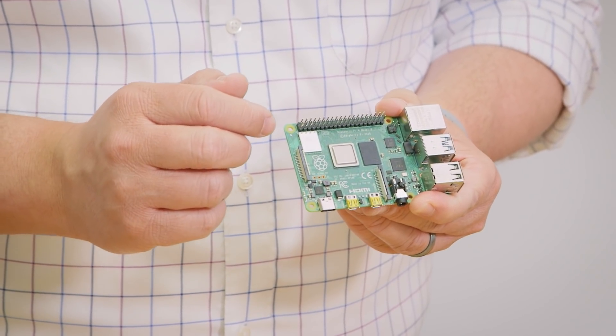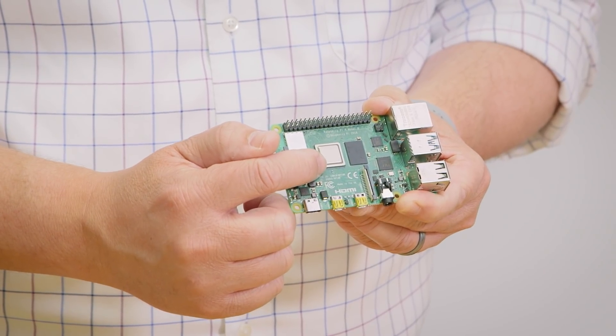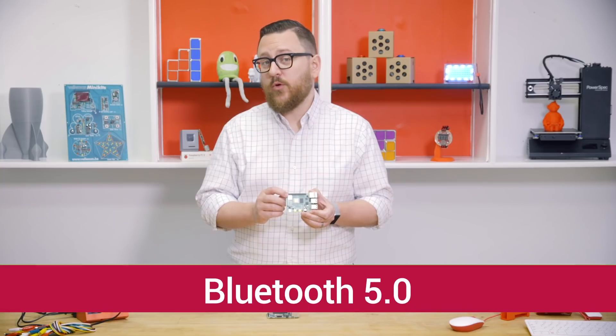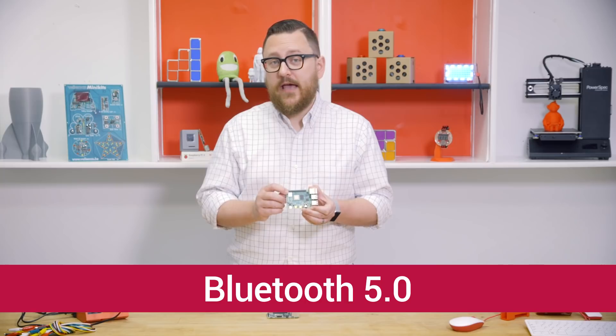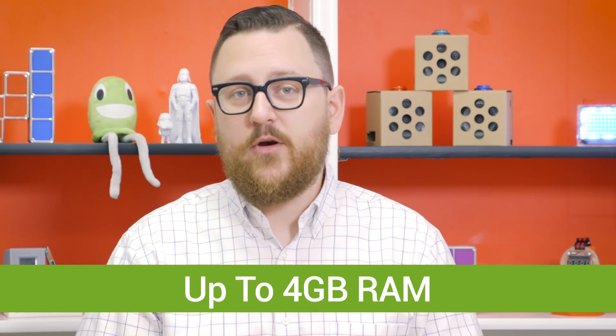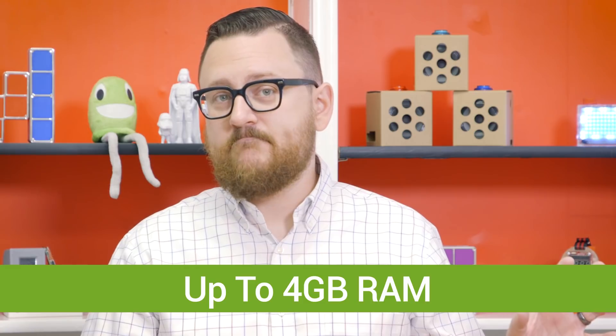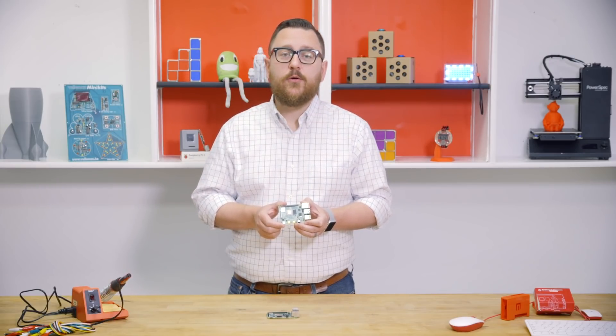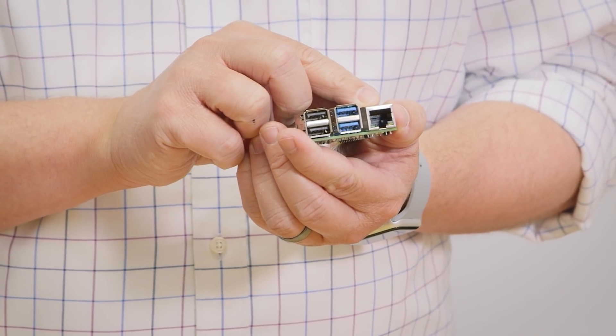On the top of the board, the chips for the most part haven't changed — you still have your main Broadcom processor and your Wi-Fi and Bluetooth module. The Wi-Fi is 2.4 and 5 GHz, and Bluetooth has been upgraded to 5.0 from the previous 4.2, with Bluetooth Low Energy still included. Over here you'll see the actual RAM module. The old 3B Plus had a 1.4 GHz quad-core processor; the Pi 4 bumps that to 1.5 GHz, and we now get three memory variants: 1 GB, 2 GB, and 4 GB. The Power over Ethernet pins are still present, allowing you to add a hat to power and control your Pi over just the Ethernet port without a separate USB power supply.